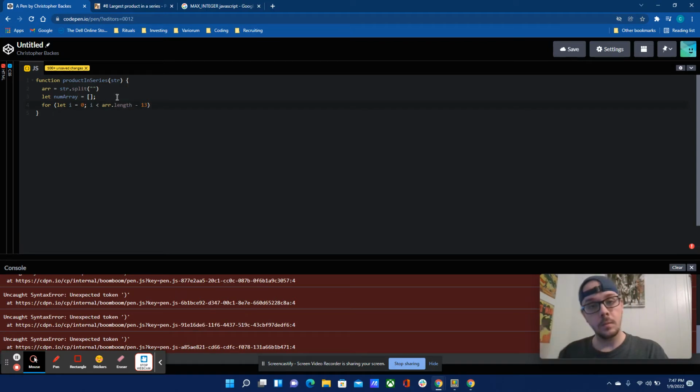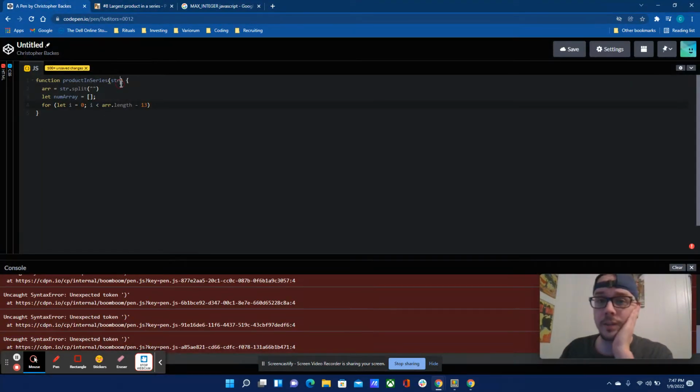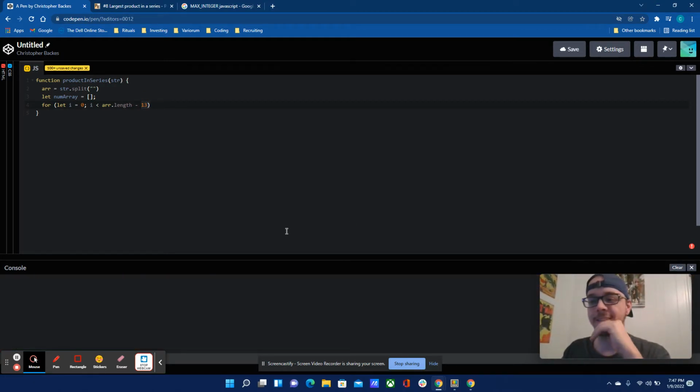But we were asked to get the 13 adjacent digits. So if we wanted to, we could pass that in up here too and use it down here. That would make calling this function and passing in the parameters a bit of a task because one's already big enough. So we'll leave it like this for now.